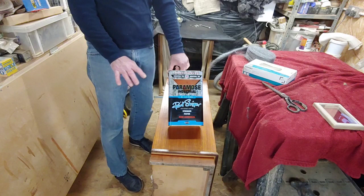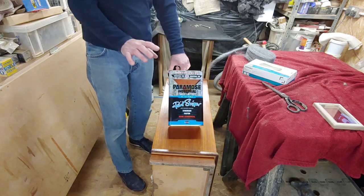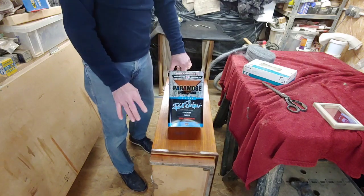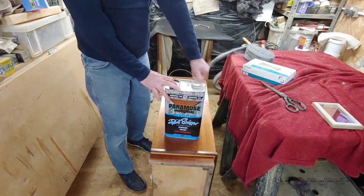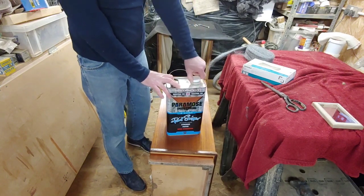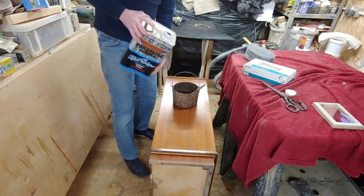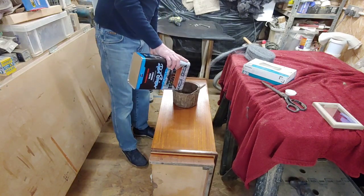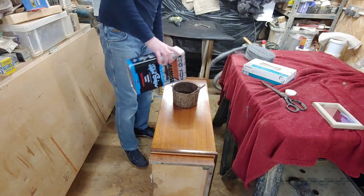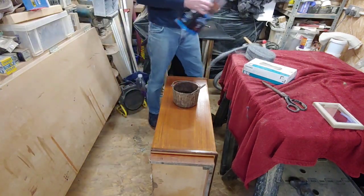All of the stripper they sell these days is an environmentally friendly stripper, which is good, but it doesn't work. It's utter rubbish. It won't take lacquer off for a start. And even if it would take paint off, it would probably take you about a year to get it off with it. So what we have to do is we need a stripper pot or a paint kettle, which this is a metal paint kettle. And we're just going to put some stripper in here for a minute. I've nearly run out of this, so I've just got enough to do this job, and then I've got to order some more.